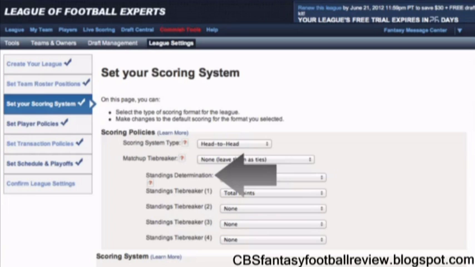Let's take a look at one such setup. To find the defensive points against category, click the Defensive tab. Here you will see the points against, total points scored category. By default, you will see the first range reads, from 0 to 6 points against, award 8 points for every blank points against. By leaving the For Every box blank, the system will award a defense 8 fantasy points if they give up anywhere between 0 and 6 points.